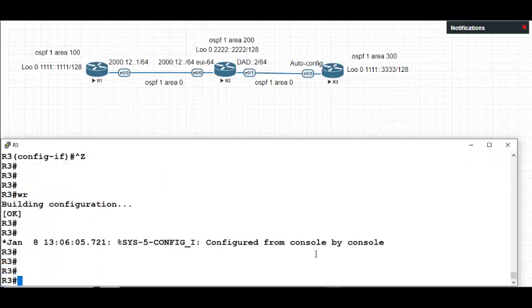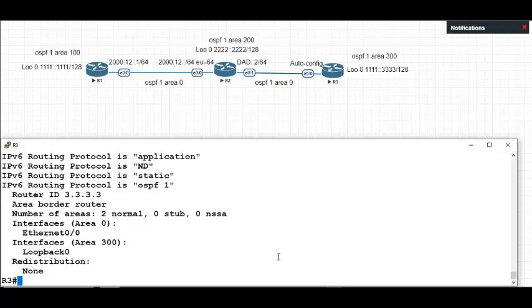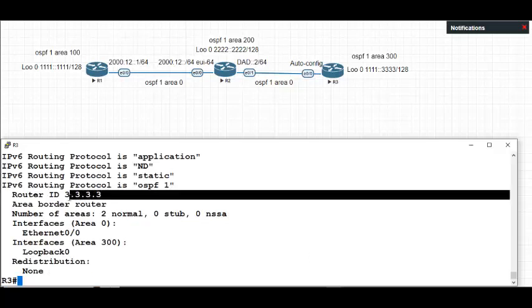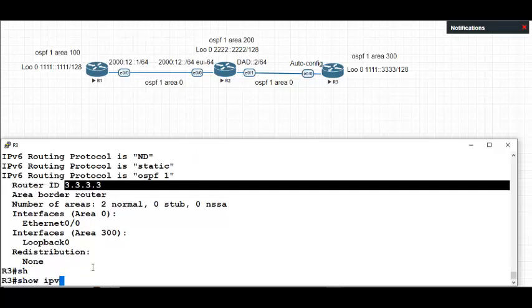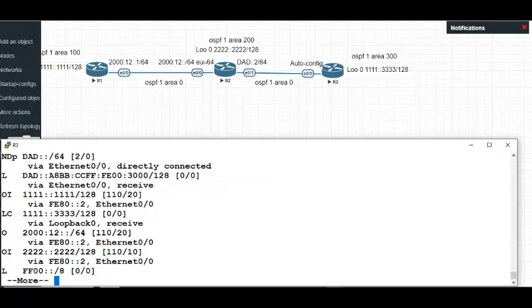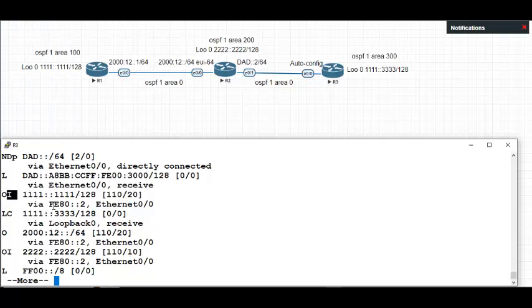Now let's check the routing table. Show IPv6 route. You can see that OI means other area. OI is equal to IA. In IPv4, it used to show as IA, inter area. Simply O means local, same area. See, these two physical interfaces are in the same area. Coming from another area, we'll have OI. Now I'll be able to ping. See, I'm able to ping. OSPF is over. Any questions?